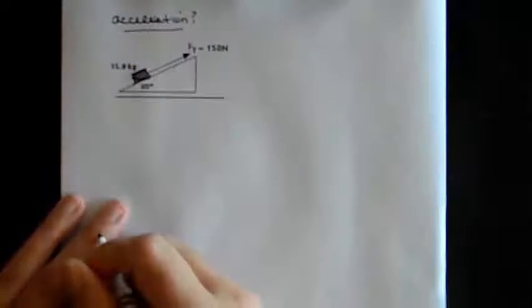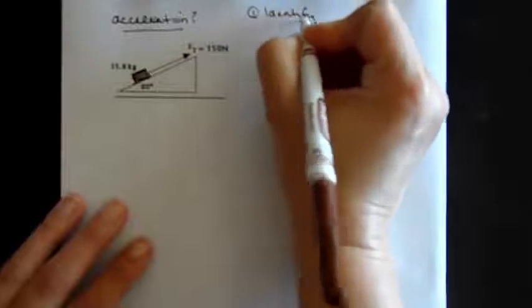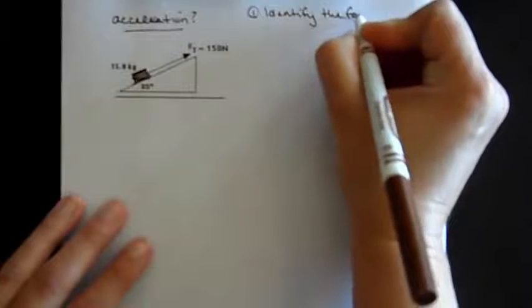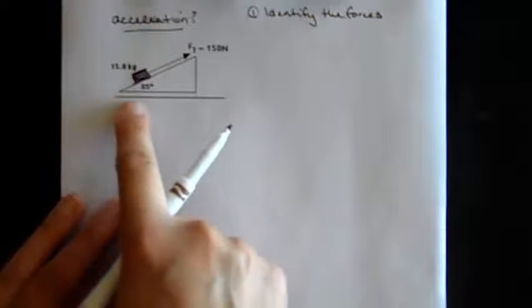So here's a list of things to do when you have a problem like this. The first thing that we want to do is identify the forces. We're talking about this block, and we want to know the acceleration of this block. So what forces are involved on that block right now?